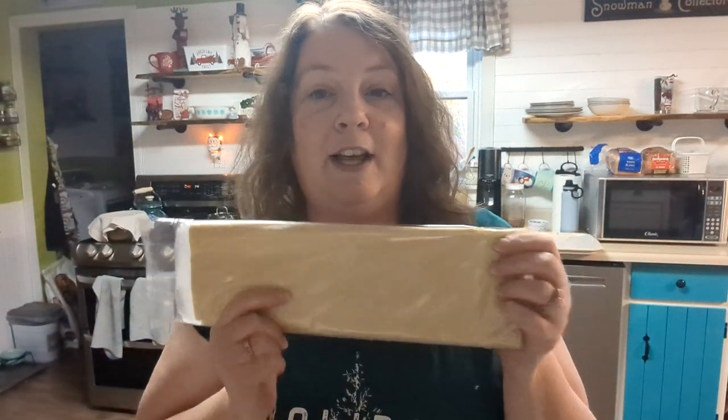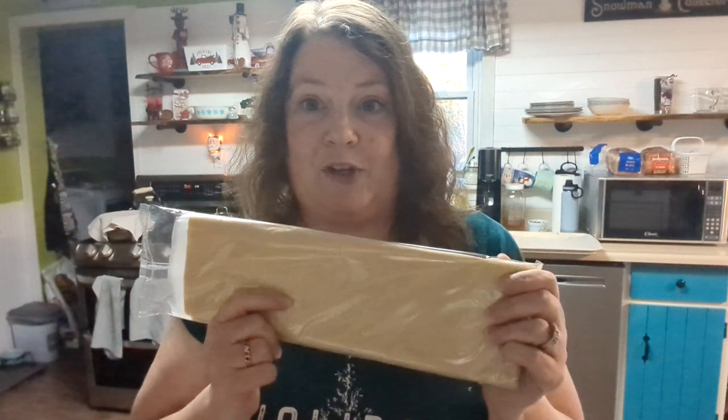The filling is two ingredients: jam and cornstarch, that's all you need. I'm using blueberry jam because blueberry toaster strudels are always my favorite. This is jam I made with Pomona's pectin this summer — I'll link the video below. I only had to use about a cup of sugar for all this blueberry jam, whereas my old recipe was like eight cups of sugar, so this is definitely going to be a healthier toaster strudel.